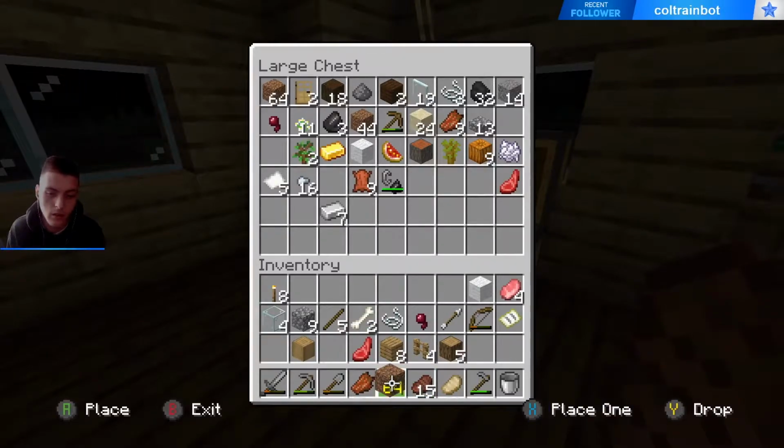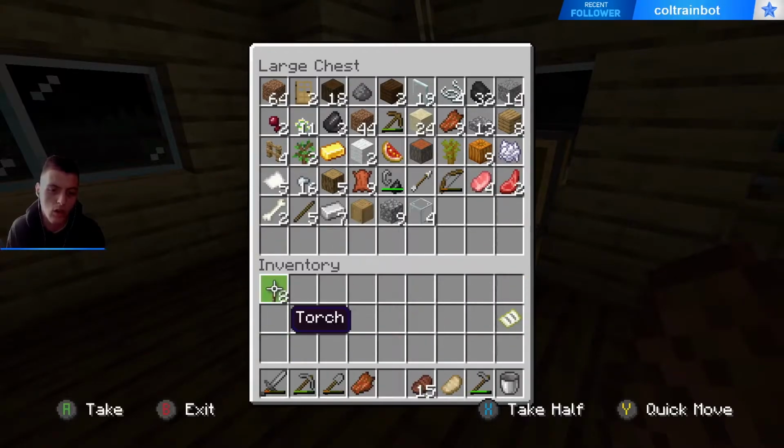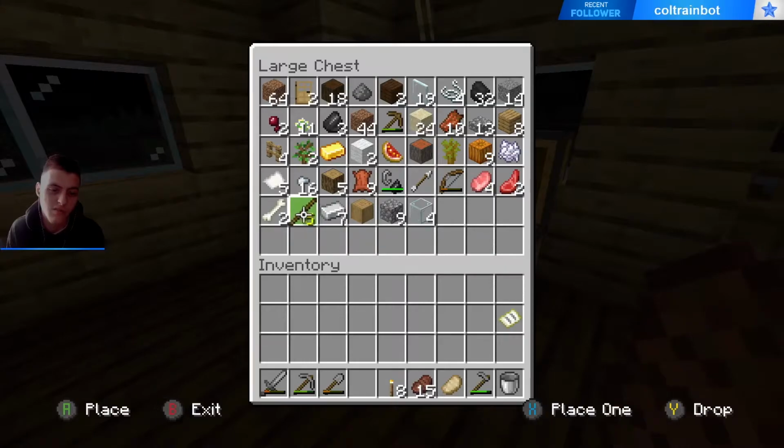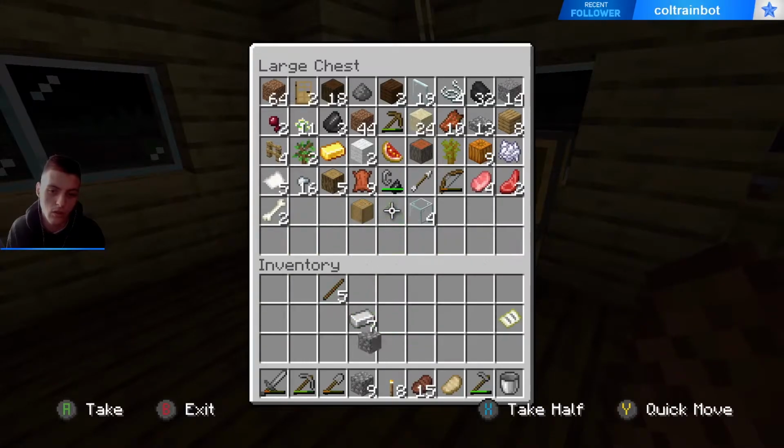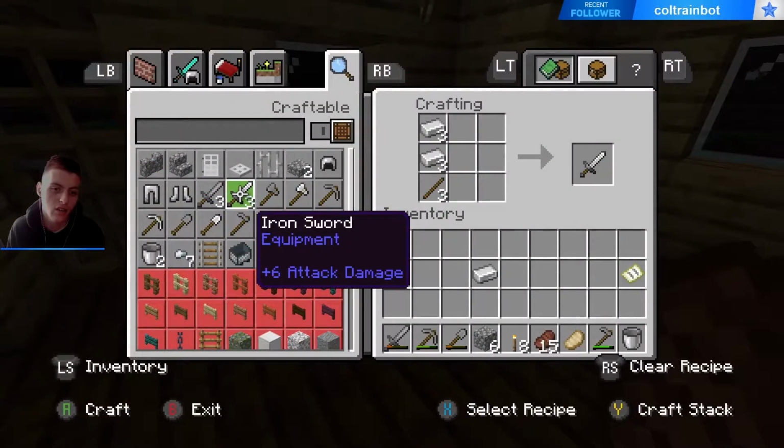No need to. Right, we'll quickly chuck everything in there. And as I said, not to worry, we will sort this out soon. We need another axe, that is an issue. We're gonna make us an iron sword as well. So let me quickly make a stone axe and an iron sword.